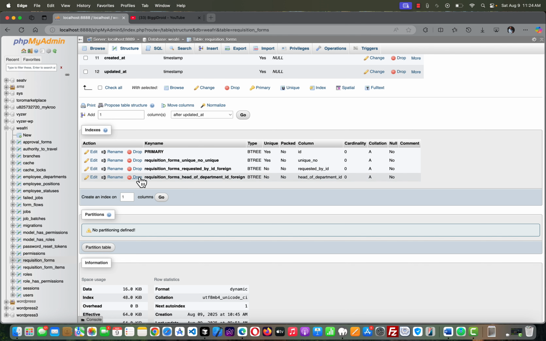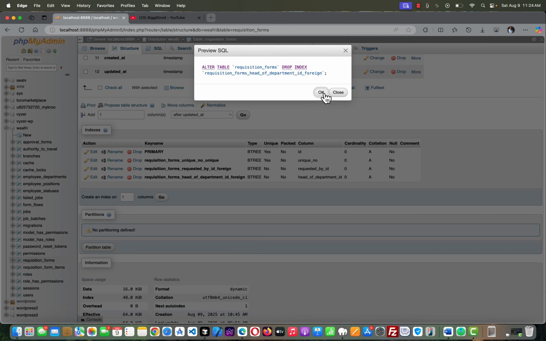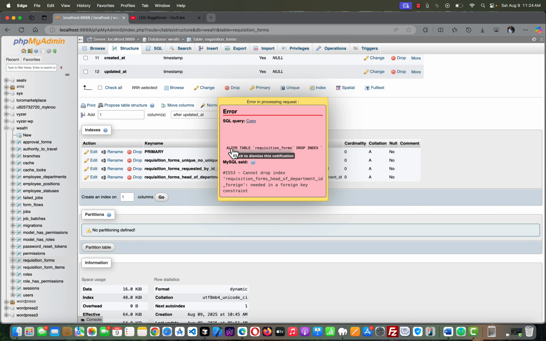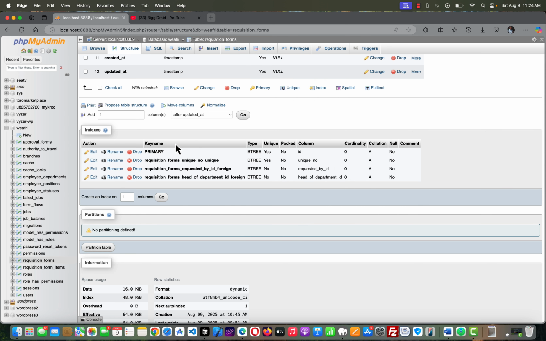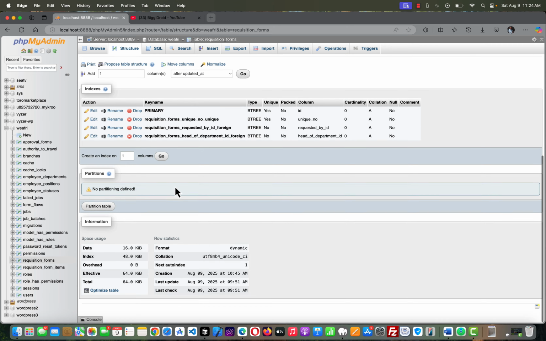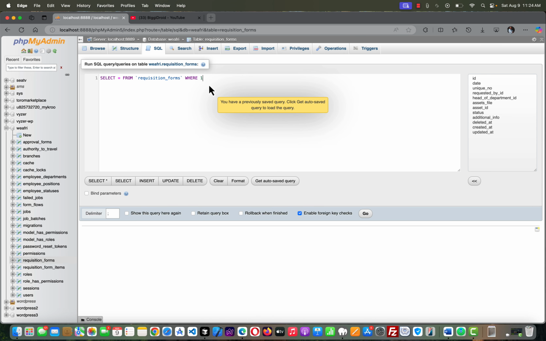It's very simple. Click on drop, and all you need to do is copy the same SQL you have here from the key section, from the indexes area. Just go to your SQL and drop it inside. When you drop it inside, all you need to do is change this drop index. Instead of index, it's going to be foreign key. So we type in foreign key.